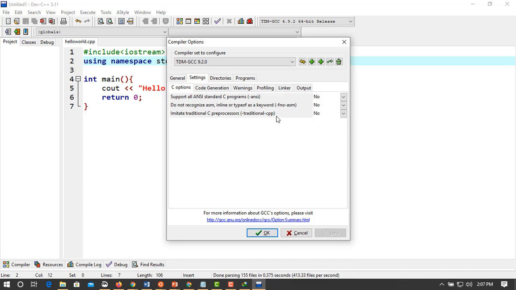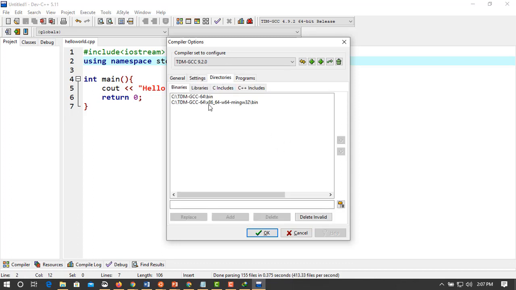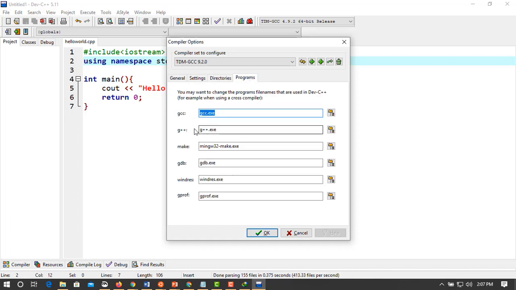All right, now let's go to settings. Support ANSI. Yeah, I think everything here is good for me. And these are the directories, so make sure that the directories are right, the folders where you have your TDM-GCC compiler. Binaries, libraries, includes, C++, everything is good here.